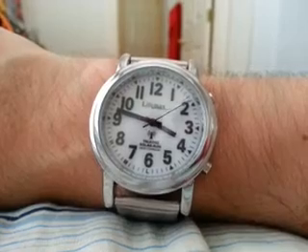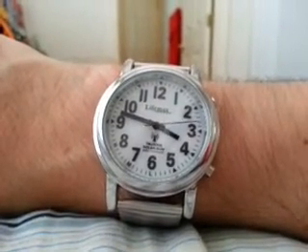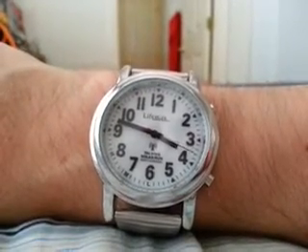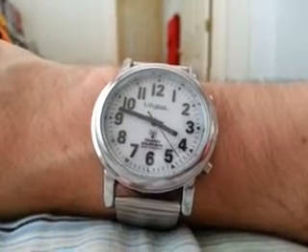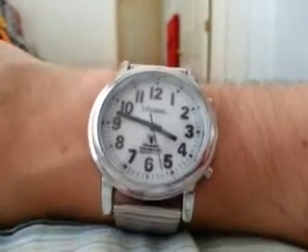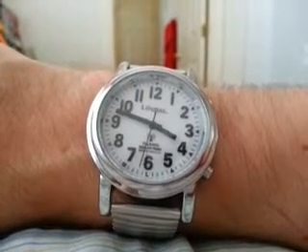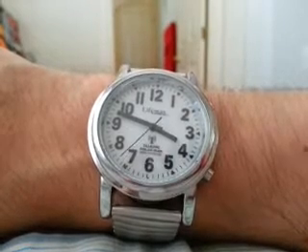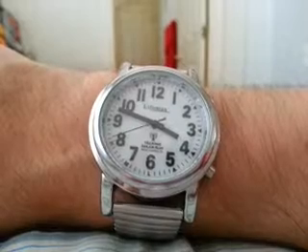Other than those small differences and obviously the voice — the voice was actually recorded by the Royal National Institute of the Blind, so it's not some computerized voice. This watch works in the US, UK, Germany, and Japan. The main draw for me was the fact that it is solar powered, thus environmentally friendly. I'll never have to worry about replacing a battery, at least not in the immediate future. The battery in this should last a very long time.